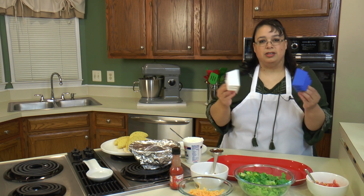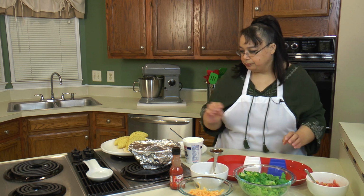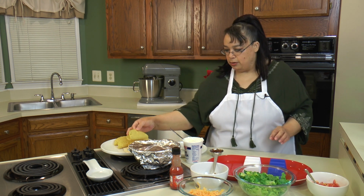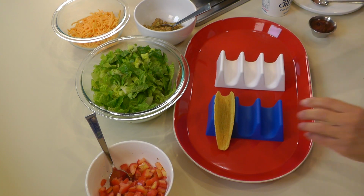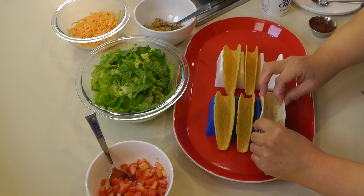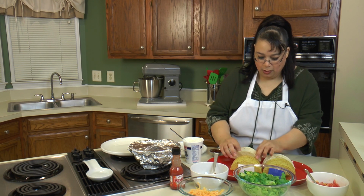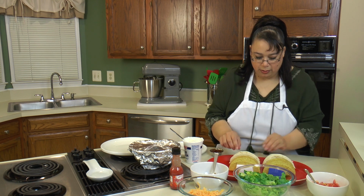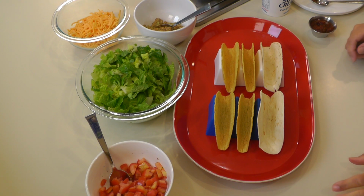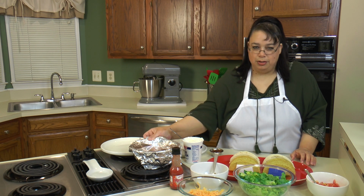So I got my taco tenders all washed up and we have them on a plate here. What we're gonna do is we're gonna do two hard shell tacos each. And then we're gonna do one soft shell taco. Cool, look at this, I love it. I put these in the oven, so my little soft shell got a little crunchy a little bit.